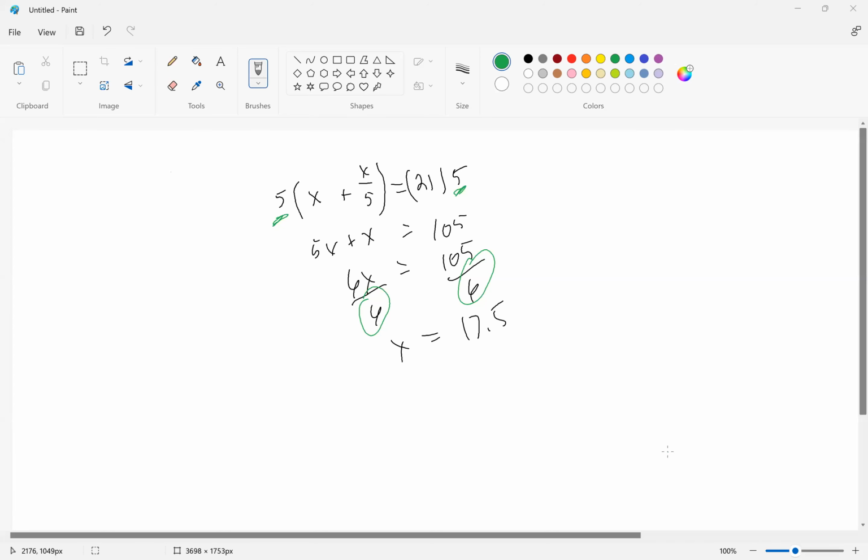Hey, everybody, let me reshare my screen. I just wanted to show everybody something real quick. If you were to do the normal algebraic way, you first multiply by 5 and then you end up dividing by 6. With the Egyptian way, you did it in reverse. You started by dividing by 6 and then you multiplied by 5. You're doing the exact same thing. You still are multiplying and dividing. It's just that you're doing it in a different order.